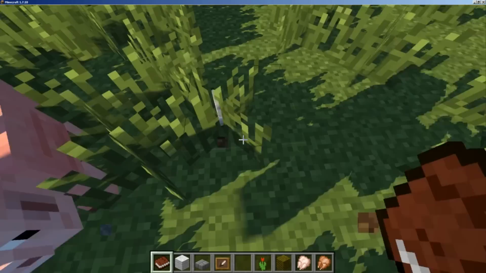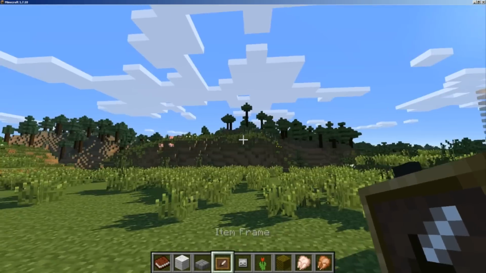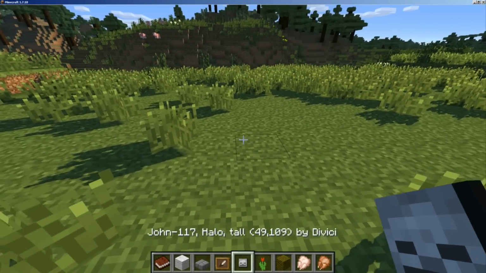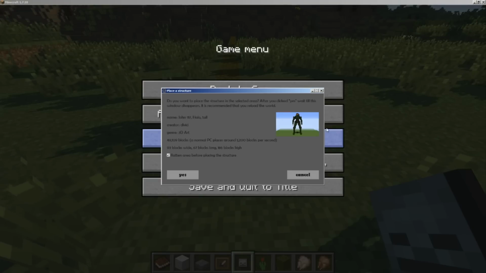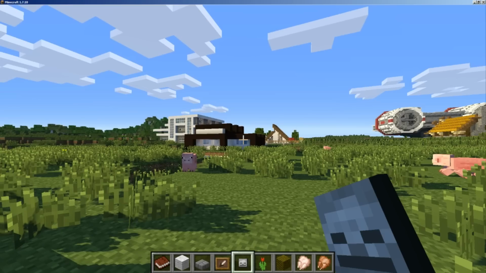Let's see what happens. This one might lag my game. I'm gonna spawn Master Chief right here. It's probably gonna destroy my house over there, but let's go ahead and try that out. His name is John, so let's spawn in John. There it is. Here we go. I'm gonna say yes. Oh, all right, so I said yeah. Ooh, it's loading. What the heck's going on?